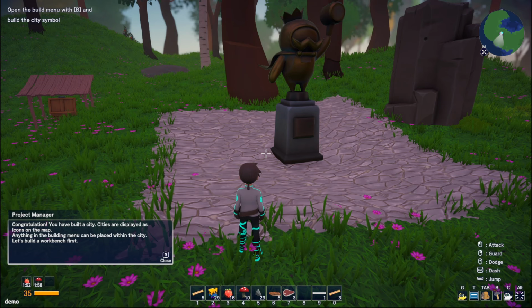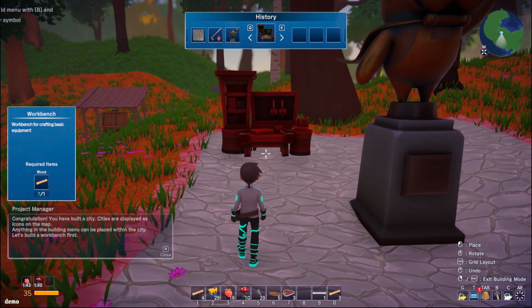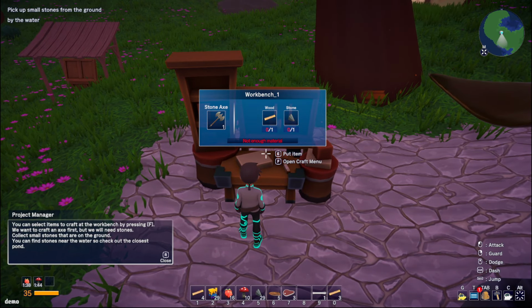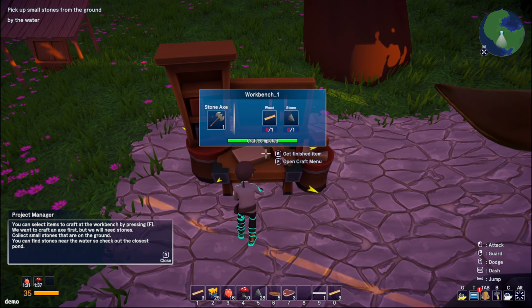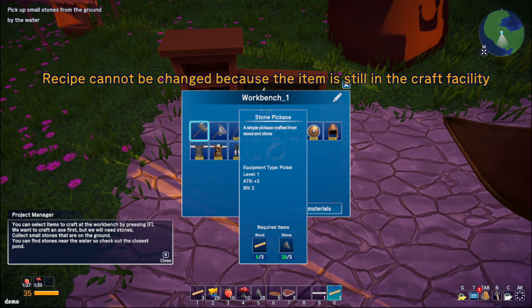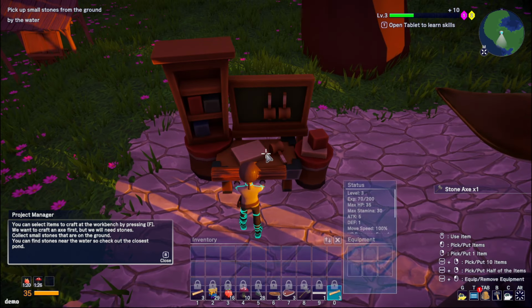Cities are displayed as icons on the map. Anything in the building menu can be placed within the city. Let's build a workbench first. Okay, here we go. Alright, so we'll build a workbench. Not enough materials. Okay, so you can put materials in the workbench, and then hold E to craft stone axe. Let's build... what's next? Recipe cannot be changed. Yeah, so finish the items. Ah, there. Okay, there we go.